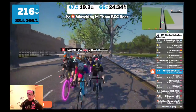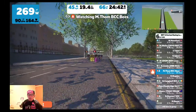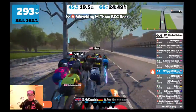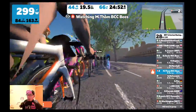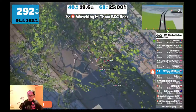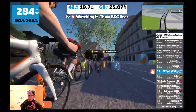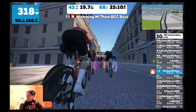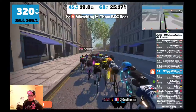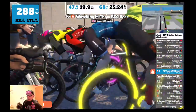So 19.3 kilometres in 24 minutes. I'm assuming that's Hyde Park off on the left. So this group could come down to the sprint. It may change in the last couple of laps. Campbell will be keen to beat Lancia. Lancia is always keen to beat Davis and has done so on a number of occasions. I think, and this is just purely out of memory, so apologies if I've got it wrong, I think Davis might have been third overall in all the Bs, in other words a bronze cup, the last time he raced this particular course. He will certainly want to do that again.